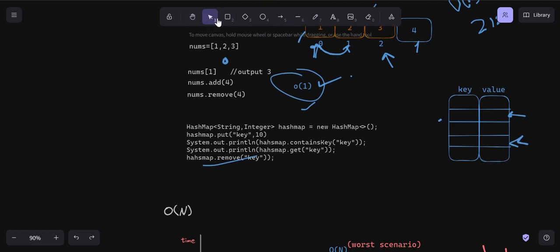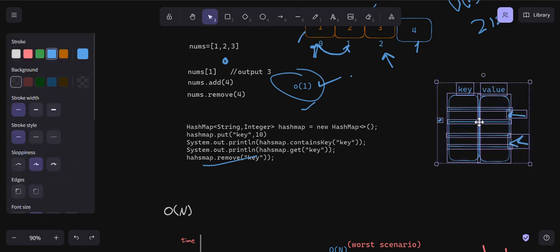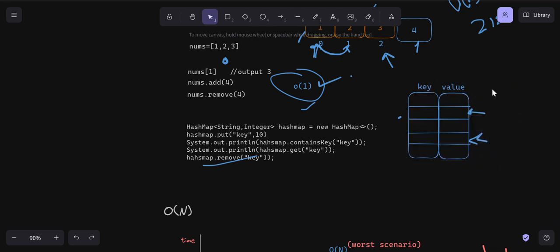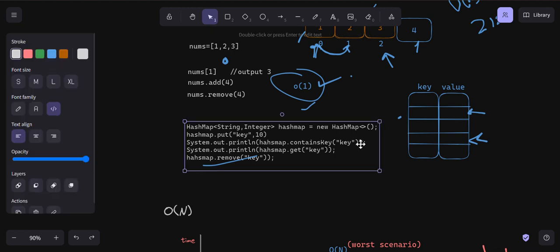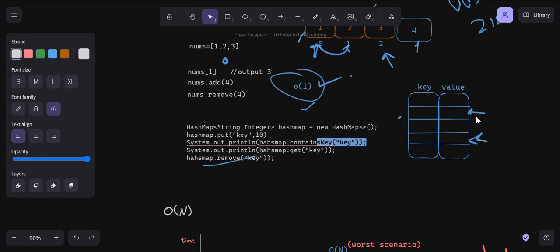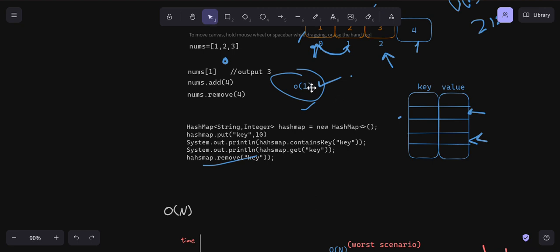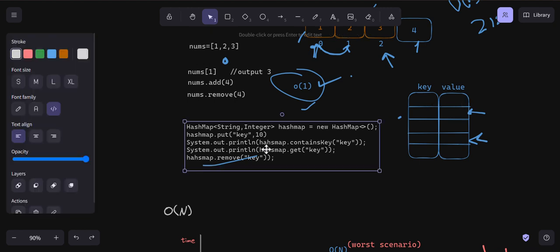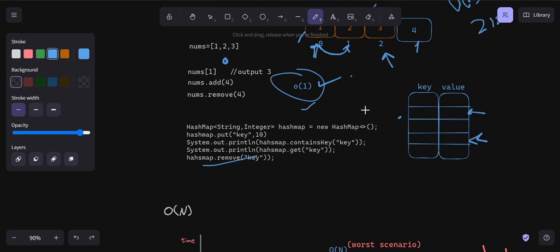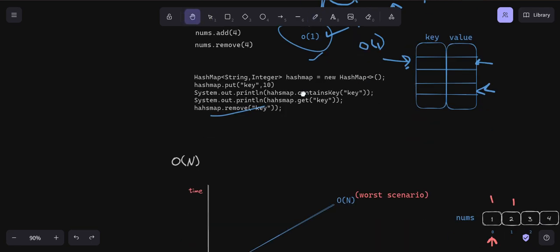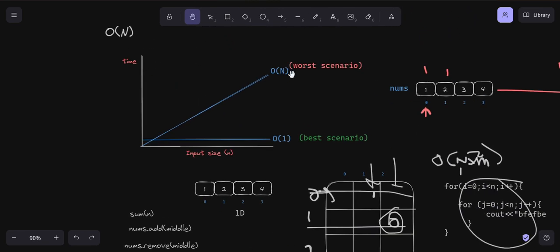Hash map, just think that a hash map is something like an improved kind of array where key and value pairs are there, right? And if you need to output a particular key, then it will take big O of 1 only, because what happens in a hash map is that every value corresponds to a key, and if we already give the key, then it will just be like, okay, yeah, here it is, so it will take big O of 1. So just remember that in a hash map, if we want to get by key, it will be big O of 1. Fine, we'll do more of this, but for now just learn this.